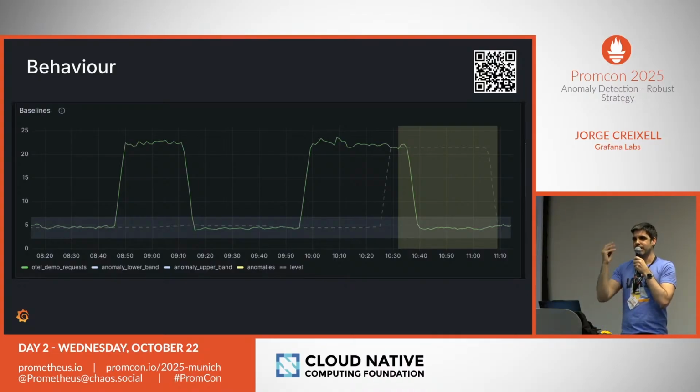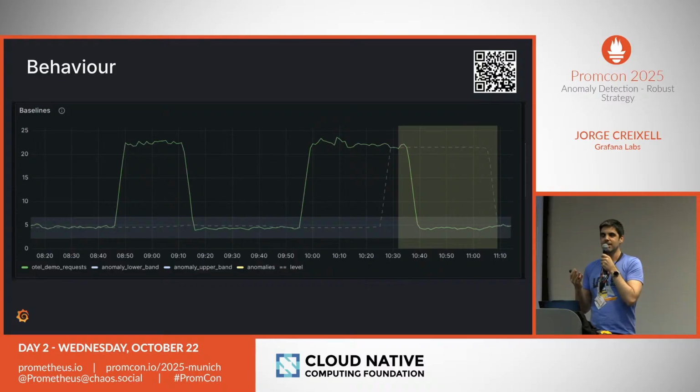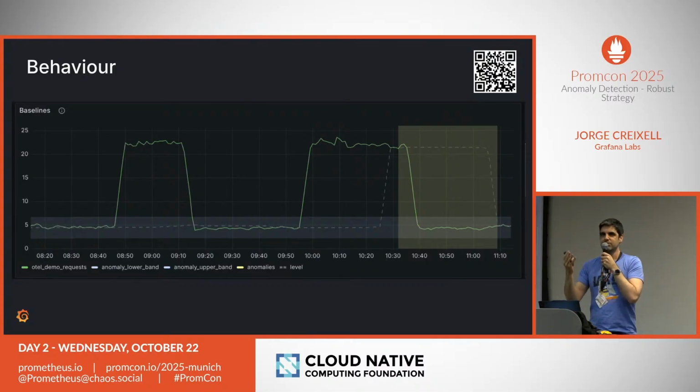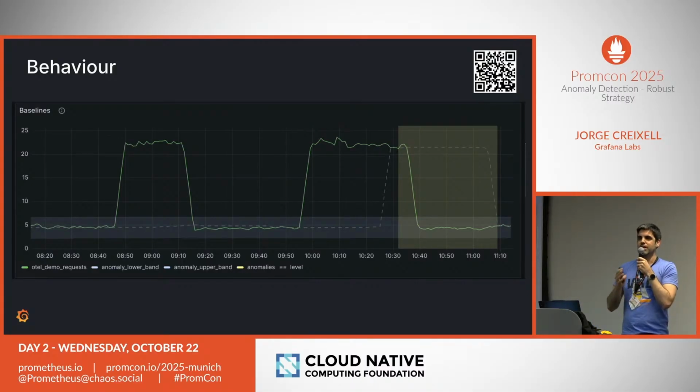And this is how it behaves. So I ran this overnight yesterday, and I basically have a request rate that is more or less fixed, and I simulated a short spike and a more sustained spike. And as you can see, the first spike actually didn't trigger any anomaly. You can see because the level, the dotted line, didn't really move at all. And that's because of the way the median works, we're looking back 1 hour, and it's the 50th percentile, so you actually need 30 minutes of a sustained change so that this will even be affected. So nothing happened, nothing was fired. We just ignored this spike completely.